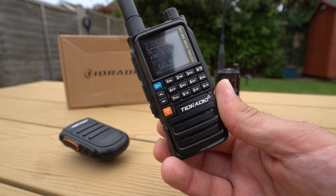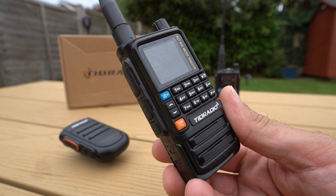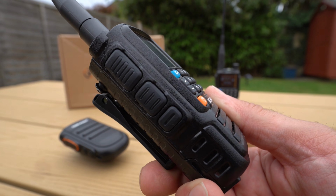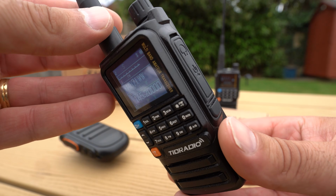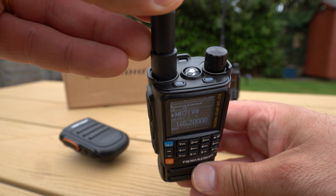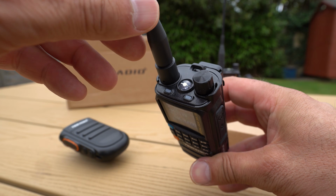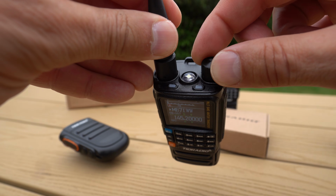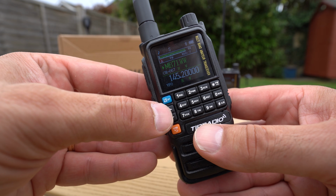I can read it outdoors. It's kind of overcast today, a little bit of cloud coming in, but I've taken this one around everywhere and I've still been able to see the full colour display outside, which is a good thing really. So of course I'm not going to go through every single feature that is available on the original TD-H3. You've seen a lot of these kind of things before. It does have the compulsory flashlight on top of there, a rotary volume control, and the up and down keys to change channel and VFO.